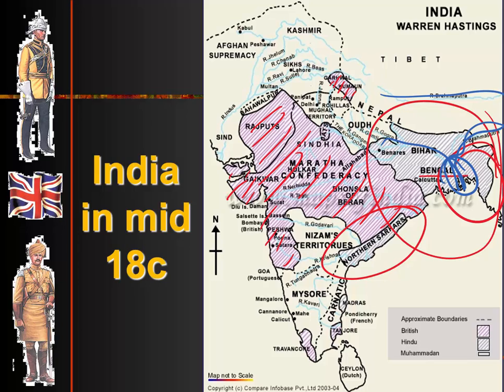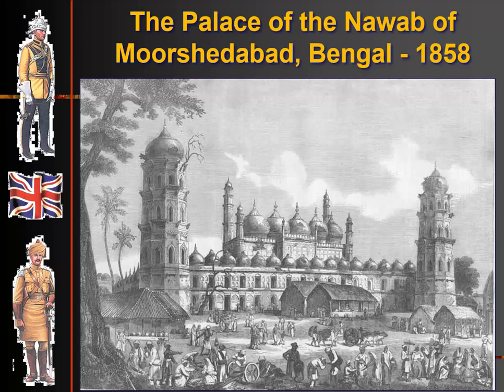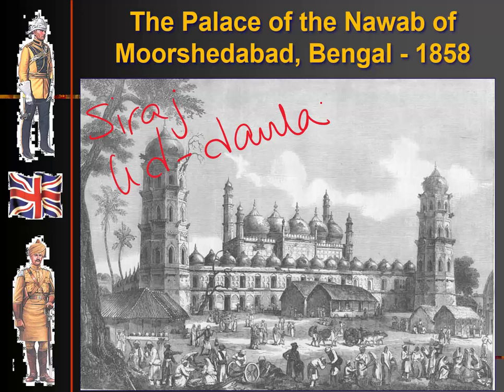Now, what led to this amazing British victory, 3,000 to 50,000, there were a couple of reasons why. Now, the leader of Bengal, or what was referred to as the Nawab, that was the term for leader, or king, I guess you could say, in India. So you can see this is a picture of the palace of the Nawab in Bengal. This is in 1858. So the Nawab at the time of the Battle of Plassey, his name was, I'll write it out for you because I am not going to be able to pronounce it, and if I do, I'm just going to massacre the name horribly. And he was essentially a teenager.